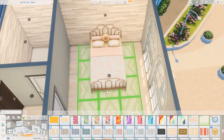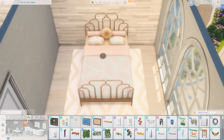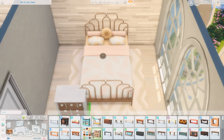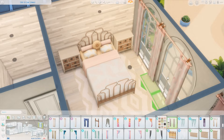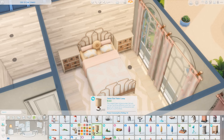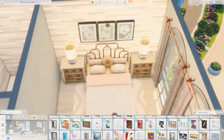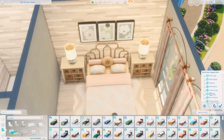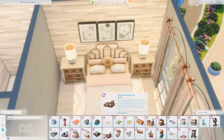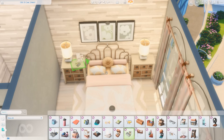I picked out this bed from High School Years — I thought the peach and yellow on it was so pretty and definitely felt spring-like. I brought that in here with a nice rug and the bedside tables, which are the same pretty side table from Laundry Day — one of my favorite side tables in the game. It matches the wood I have on the walls and it's a nice soft wood. I put a couple of flower paintings above the bed and of course we're getting some decor on the bedside tables to make it look more lived in.